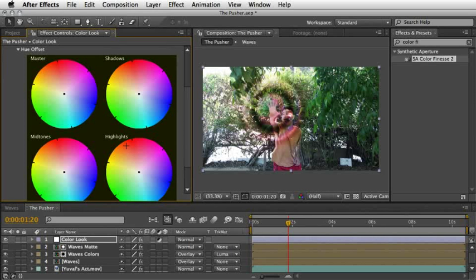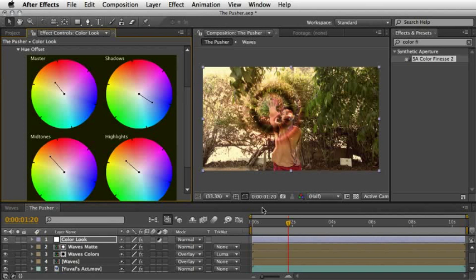After all, we are in the pusher tutorial here, aren't we? Okay, so I think that I'll push the midtones towards the orange tint and then I'll go to the opposite direction with my shadows. For the highlight, I'll also add some warm colors and I will do the same for the master colors as well.